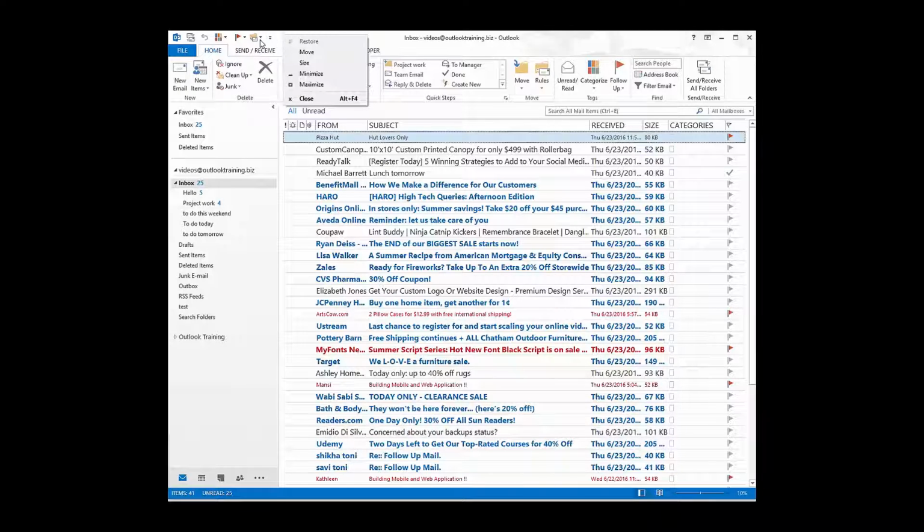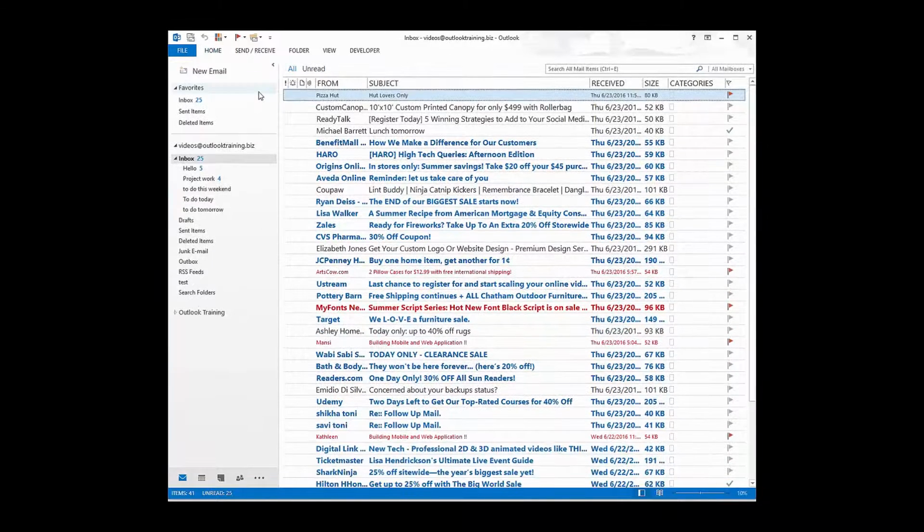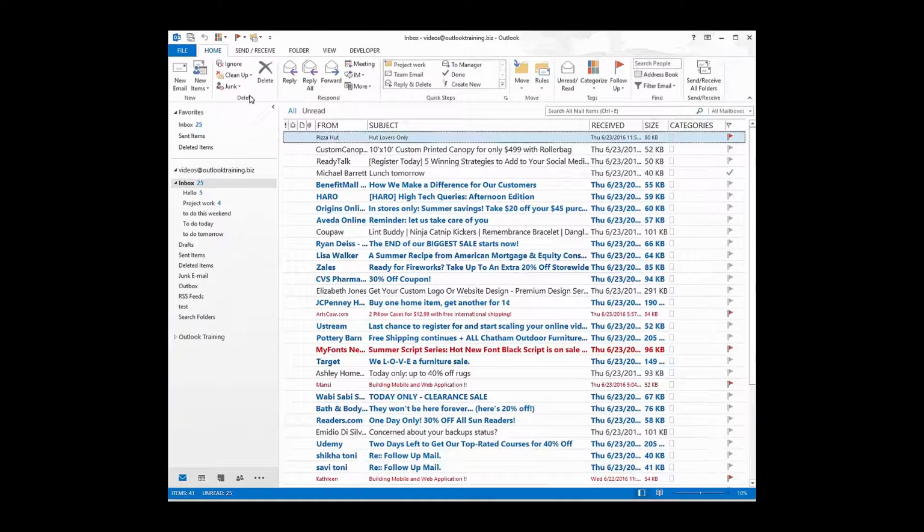You can just right click and remove it also. That's just a nice little feature. And just remember, when you right click here, you can collapse the ribbon, which I don't like because then I don't get to see anything. But some people like that because now their stuff's up here. I personally like seeing the whole ribbon all the time. I don't know, it's just how I am, but that's how I like it.